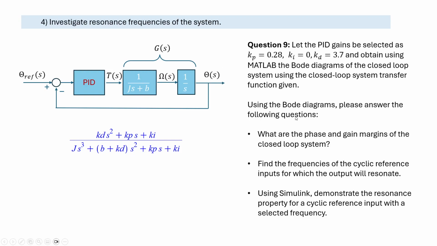Through the Bode diagrams, you will discover what this frequency range is, and then you're going to pick a frequency from that range and show in simulation that indeed the output produces oscillation amplitudes that are larger than the input oscillation amplitudes. And with that, the homework exercise will finish. Of course, an instructor may decide to use only some of these questions within a homework setting, so expect to see maybe all or some of these questions.